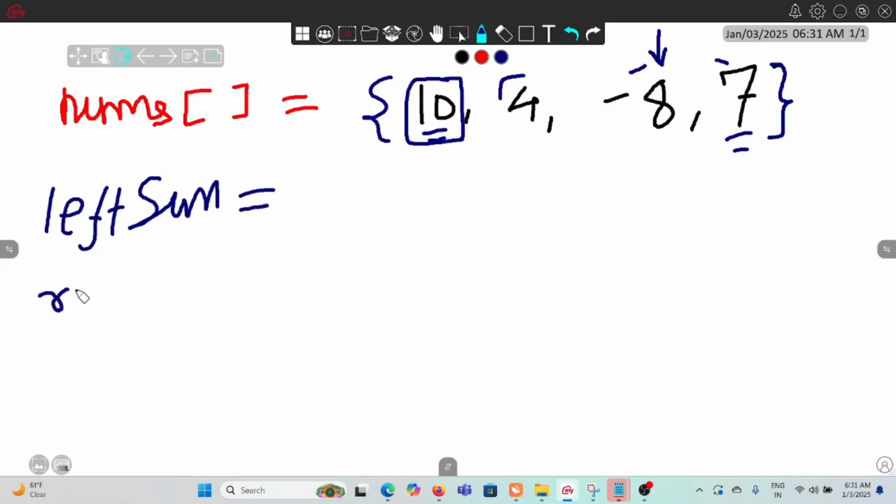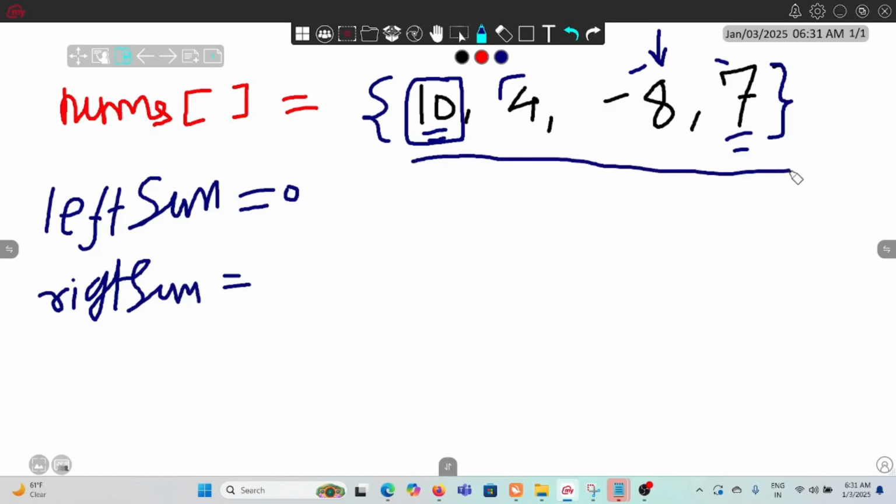Initially this one is 0, but in the right sum what I will do is get the sum of all the numbers in this array.